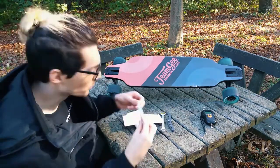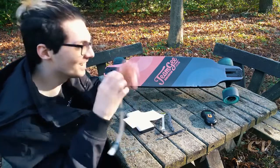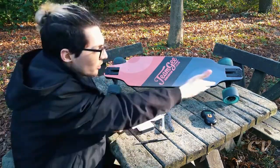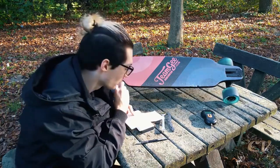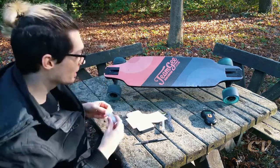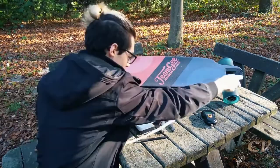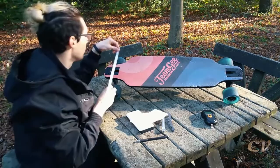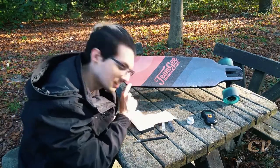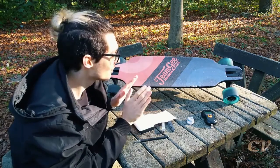This board comes with 90-millimeter wheels according to specs, but let me check — it's actually only 80 millimeters. I don't know what happened there, but these are clearly 80-millimeter wheels. It's a fairly light board at only 5 kilograms or 11 pounds. Max load is 100 kilograms or 220 pounds. The board measures 780 millimeters — more like 790 — with a width of 210 millimeters and a wheelbase of around 260 millimeters. And it's listed on Kickstarter for $319, which is insane — sub-300 euros. This board is great value, that's for sure.